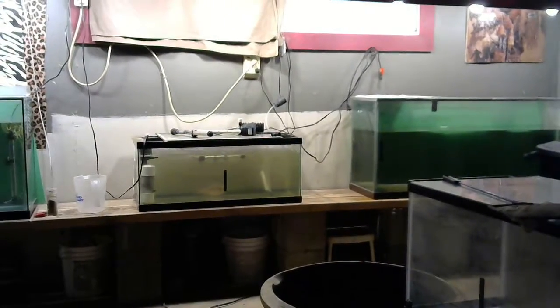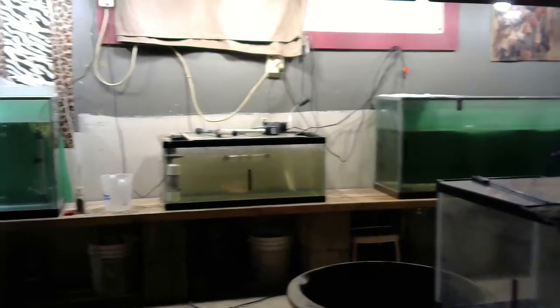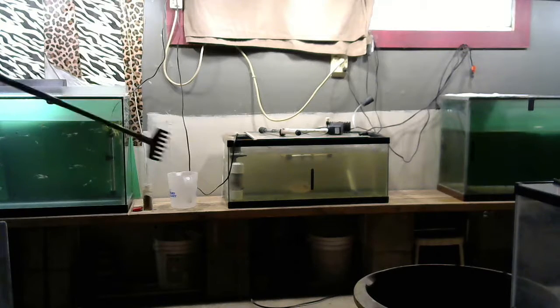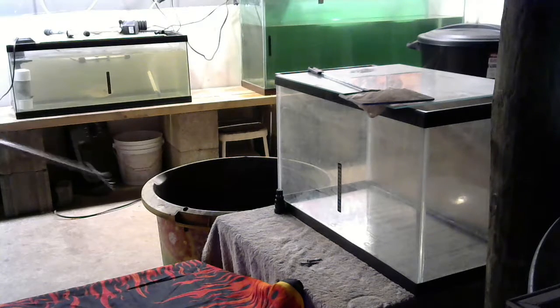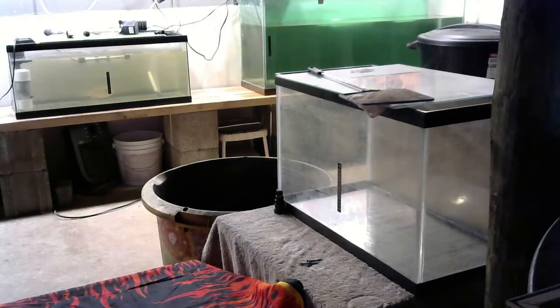And then I have that one right over there, in between the two 55s. That one is a 30-gallon. That one's a 55, and that one's a 55. Over here, right at the end of the stock pond, is 10 gallons. That is my show guppy tank. If I want to show guppies on a video, I take them and put them in there. So that works right there.